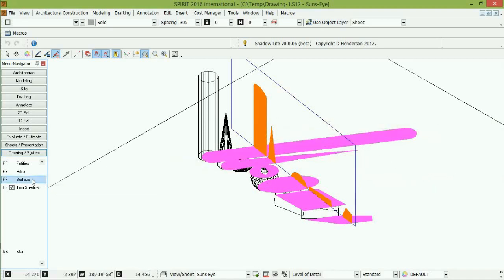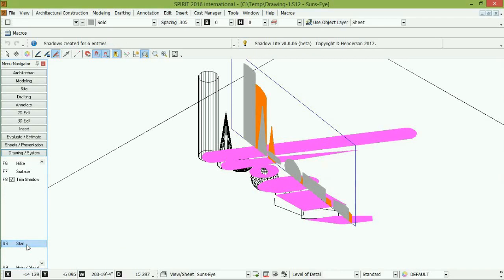We choose another time again, 5 p.m. Obviously we'd expect that we would get some shadows this time. Let's start. And there are our shadows for 5 p.m. Obviously they're a bit longer than the 3:15 p.m. ones. And this time we've got our tourist casting a shadow onto the wall.